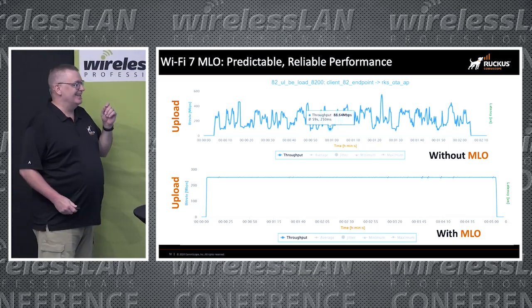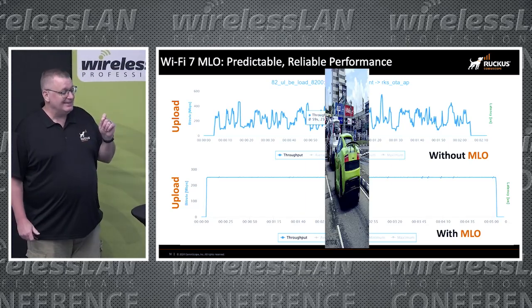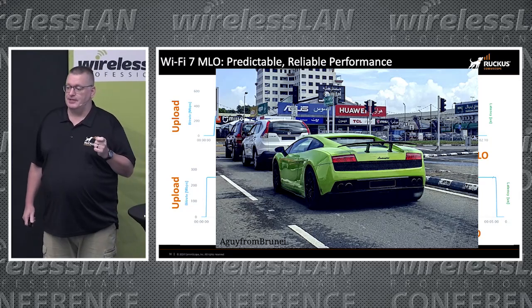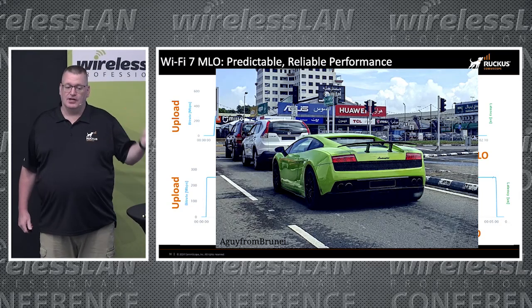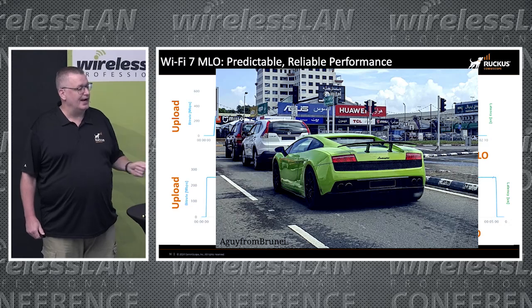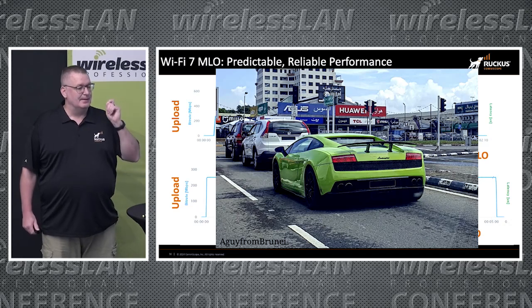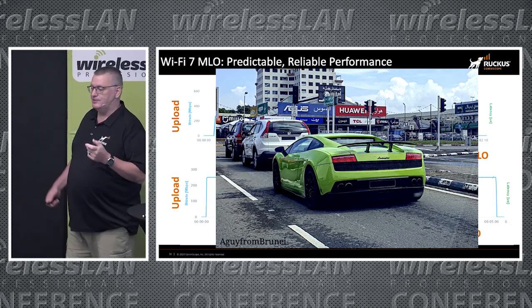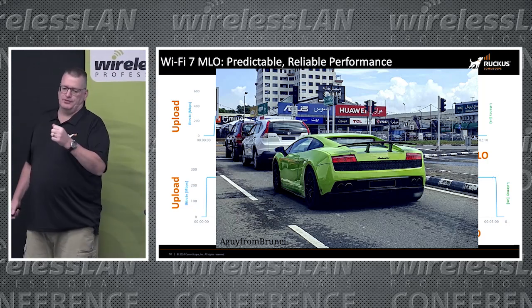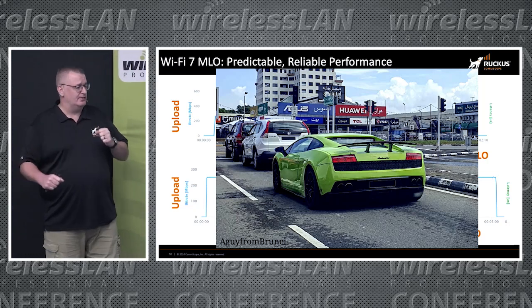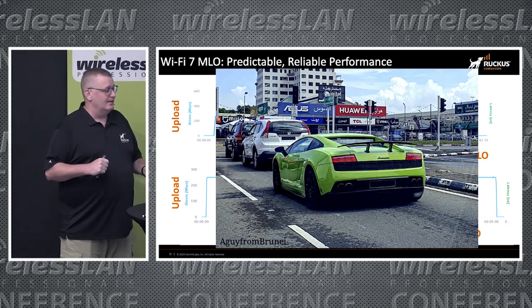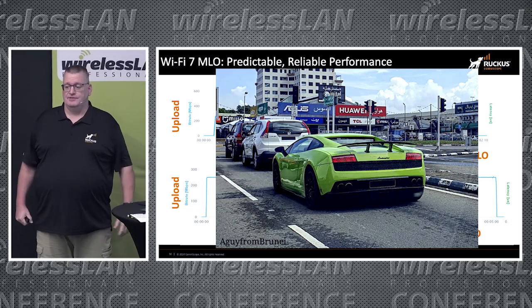Look, at the end of the day, you can have a Lamborghini Gallardo, but if you're stuck behind a Honda CR-V in traffic, it doesn't matter. So you can have a client, and we stand up here from vendors and we say, you can do 48 gigabits per second. But we still have Honda CR-Vs on the road.